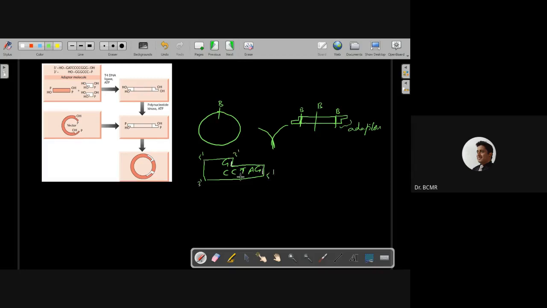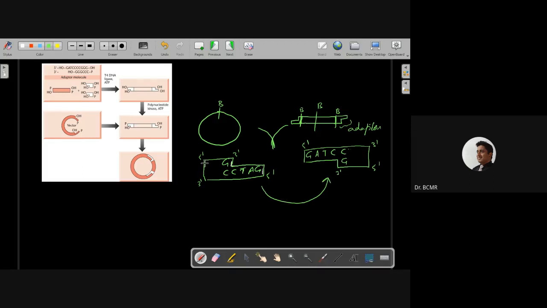If I take the same and reorient it, I would have this on the top, say for example, G, A, T, C, C, and then there is G, and then you have another DNA, or a little more, something like this. 5 prime, 3 prime, and 5 and 3 prime. I didn't do anything other than invert this into this direction, right?